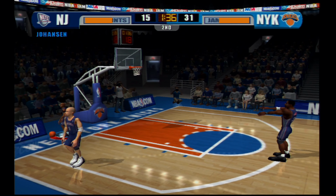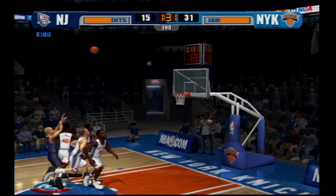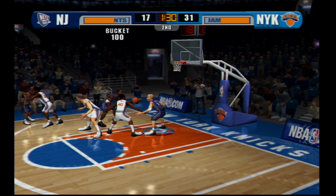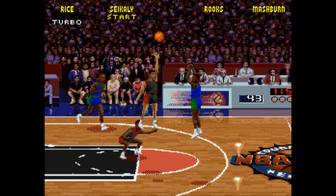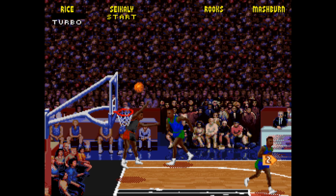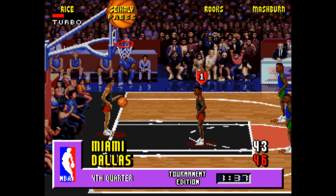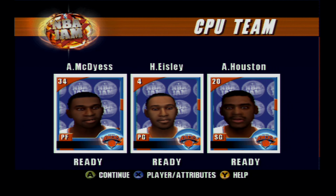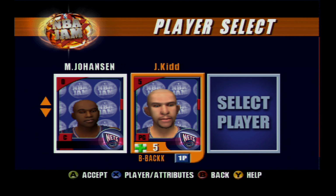It won't be like these later NBA games where everything has to be hyper-realistic. So, we're keeping it fun, we're keeping it loose, doing a good job there. And it maintains the arcadey charm of the early games with some of the bombastic presentation. Sometimes it makes you feel like you're watching a basketball game being played out in virtual reality on the real television. These sports graphics are pretty authentic for the time.